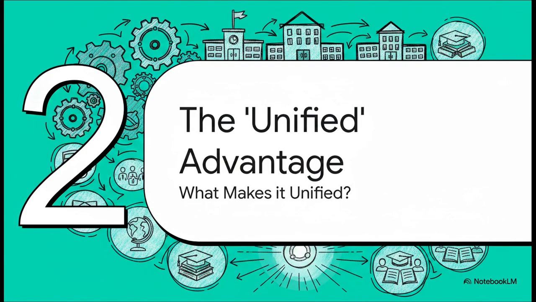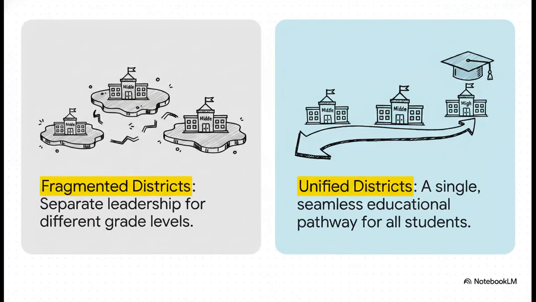All right, so we've got the foundation down. Now let's add that one little word that changes everything: unified. This single word completely transforms how a student experiences their education, from day one all the way to graduation day. And this slide just lays it all out so clearly. On one side, you've got fragmented districts. Just imagine, the elementary school system has its own rules and leadership. The middle school has a different set. And the high school? Yep, another one. It can get pretty choppy, right?